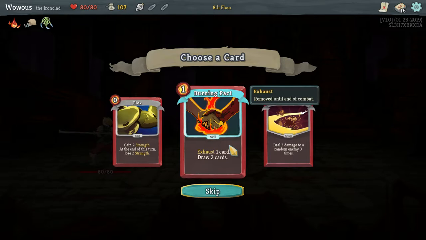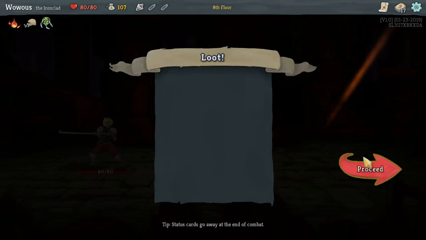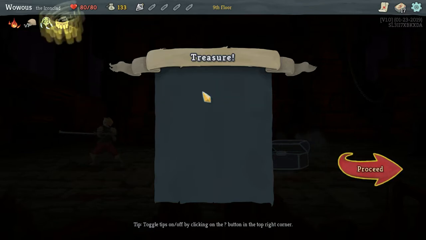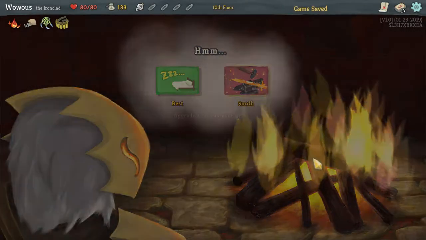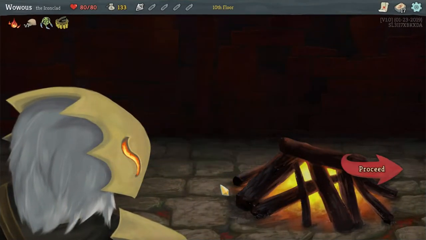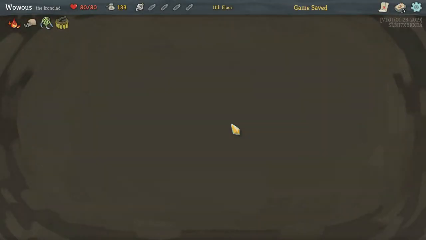Exhaust 1 card, draw 2, gain 2 strength, suit sword boomerang, deal 3 damages 3 times. We'll do that one. Oh, we're gonna take this treasure here. So we get more potion slots with that. So now we're gonna upgrade. And we're gonna upgrade the armaments card. And that will make it so that every card in our hand gets upgraded when we play it, which is pretty awesome. We only have 133 gold, so I don't know that going to the store is going to be all that helpful, because we won't be able to buy much.